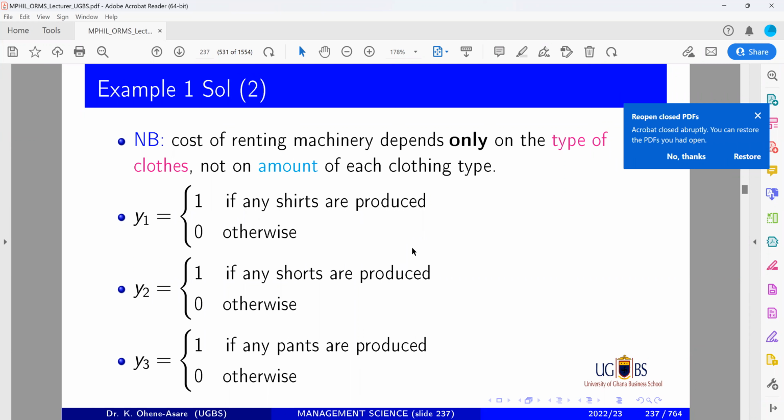It's either going to be 0 or 1. And please note, when I say 0 or 1, I mean presence or absence. Presence is 1, absence is 0. So it's either that thing is there or it's not there. So I already know the answer. What do I mean by I already know the answer? What I mean is that even though the question gave us the cost of renting, I will only incur that cost if I am actually going to decide that I'm going to rent that thing.